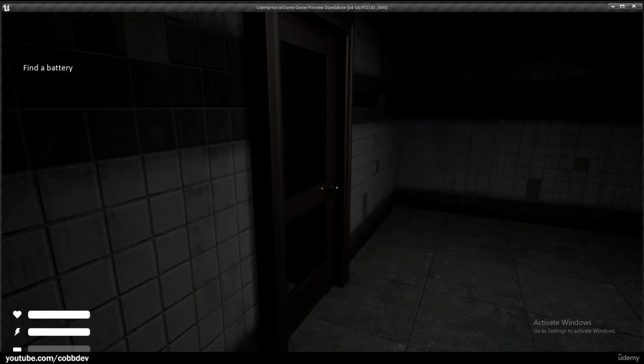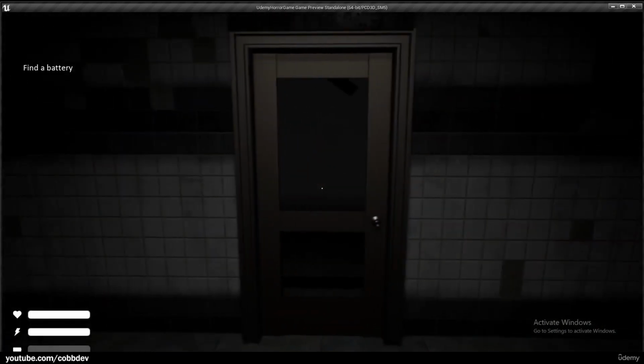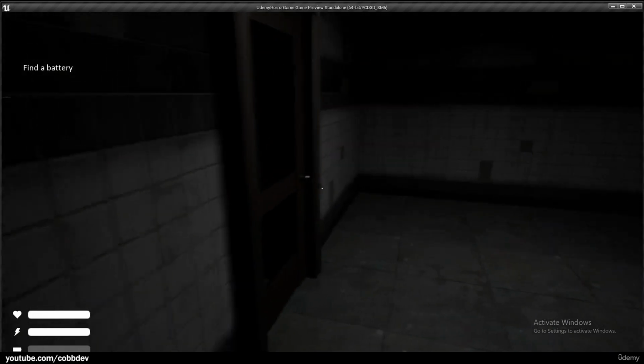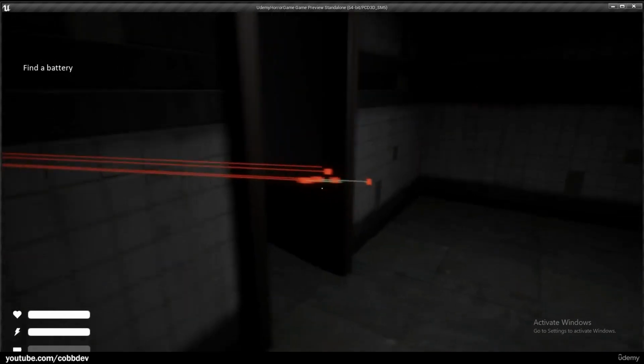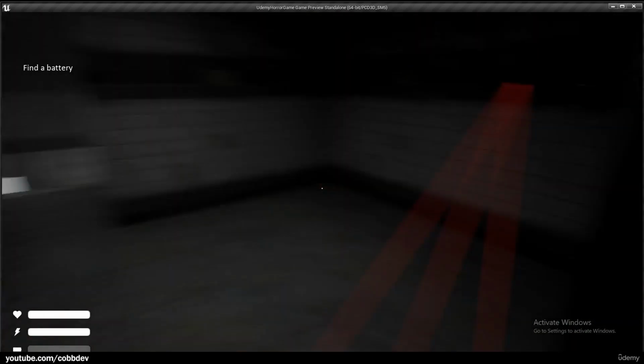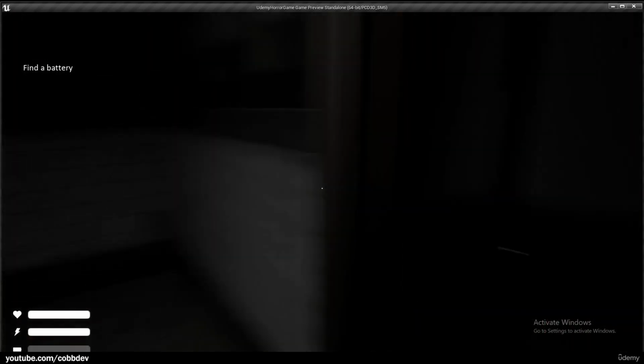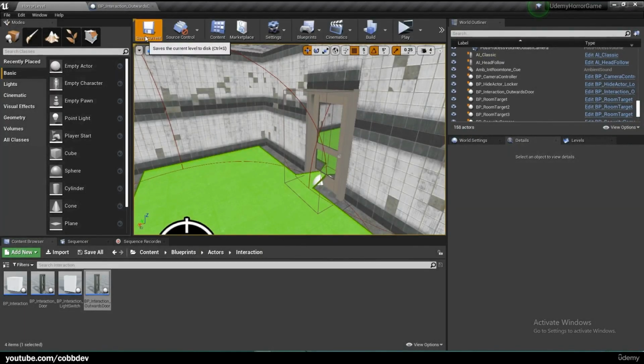Oh, and there goes our flashlight. If he's even interested. I think he likes his room this time. Okay. So I'm pressing it, and I couldn't interact with it until it was fully closed again from our AI walking through. So that keeps us bug free and keeps everything looking clean.